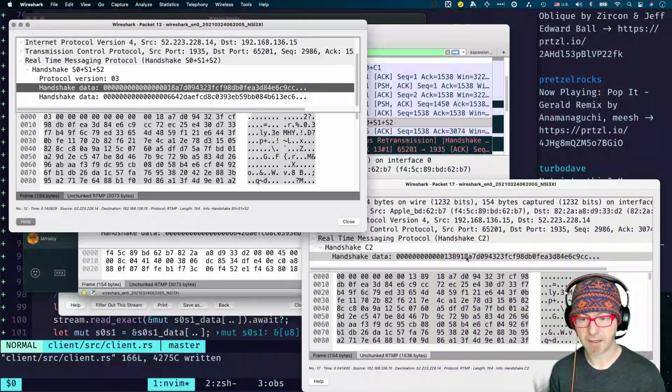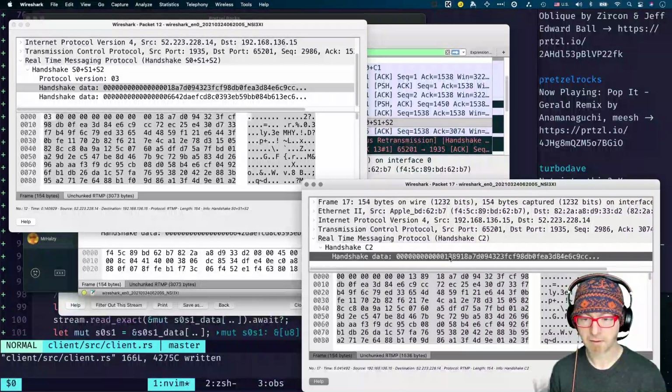I mean, here it is, 18A7D. But what is this little blip here? Oh, that's how much time. Yeah, that's the time it took us to respond. But should that be 1, 2, should that be 3?